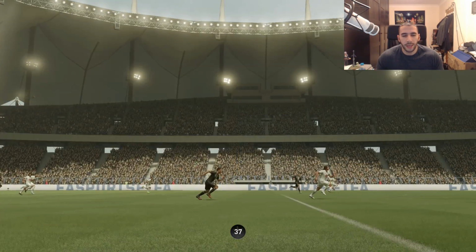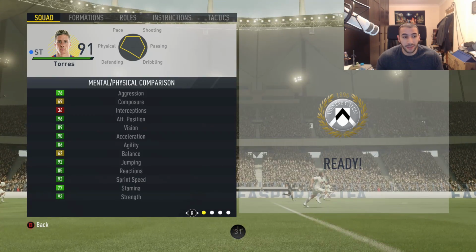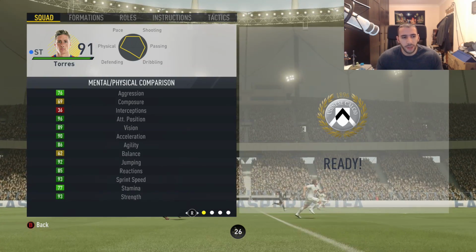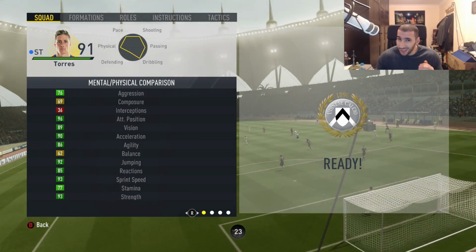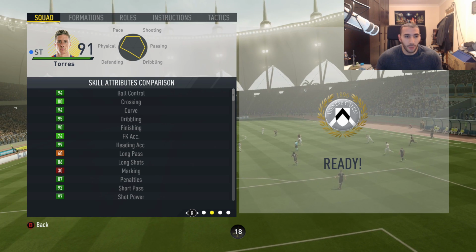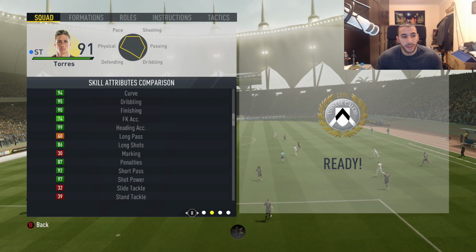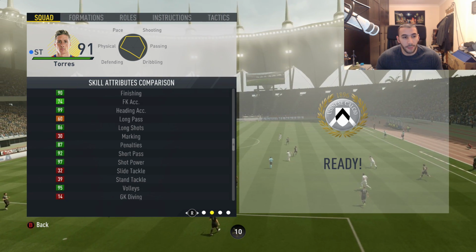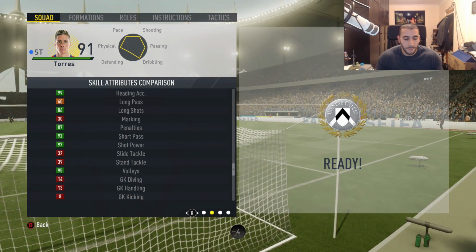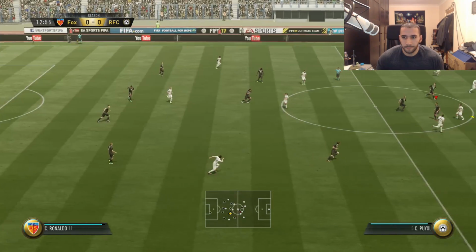Alright, let's check out the in-game stats for this Torres. 76 aggression, 96 attack positioning, 89 vision, 90 acceleration, 86 agility, 62 bounce is quite on the low side. 77 stamina is actually higher than I expected. 93 strength, wow, that is crazy. 94 ball control, 94 curve. What's his finishing? 90 finishing, holy crap. 99 heading. And 86 long shots with 97 power. 95 volleys and no traits, no specialities. Let's see what we could do with him.